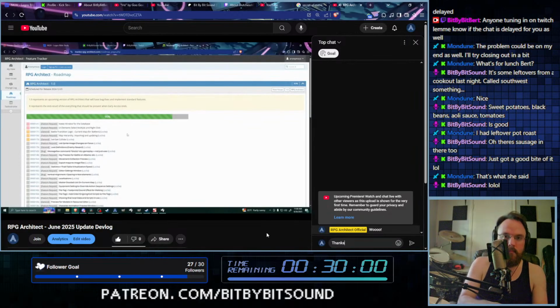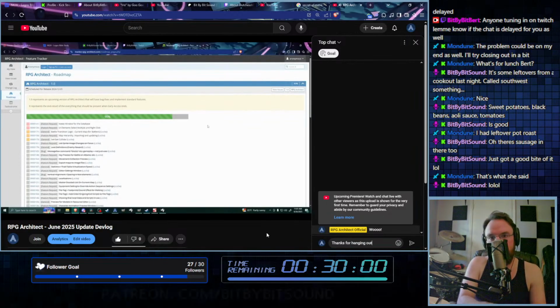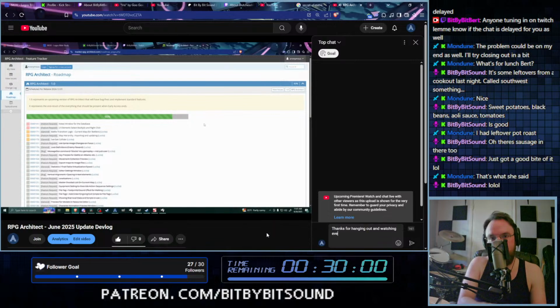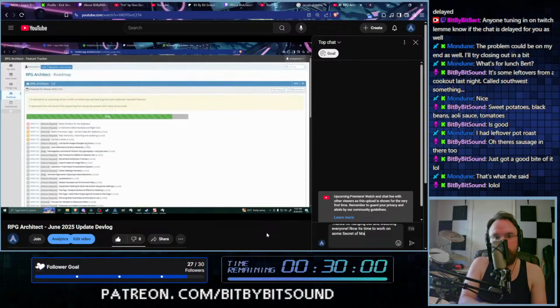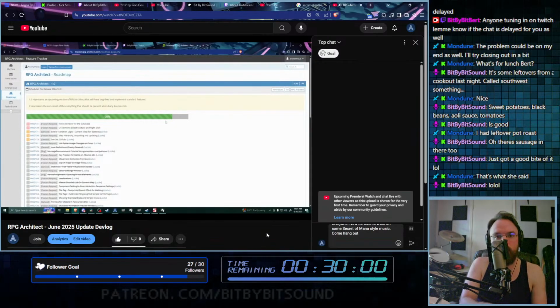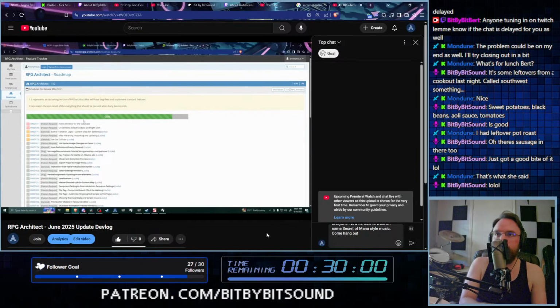And now with the addition of the easing functions, the UI element, the UI effects element, RPGA is now over 90% of the way towards 1.0. This is our roadmap. Here's the things he has knocked out, and here are the things he has left that he would like to put in before version 1.0. So we are getting there, folks. It's almost here. So that is really exciting. This was a huge one, and so we are very excited that we are well on our way to version 1.0.